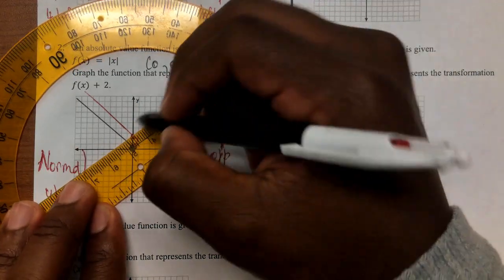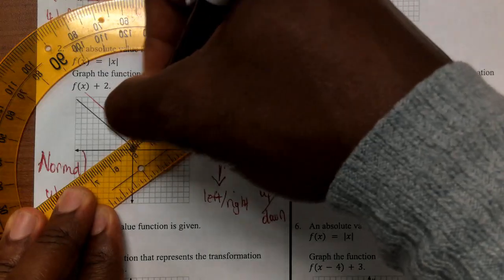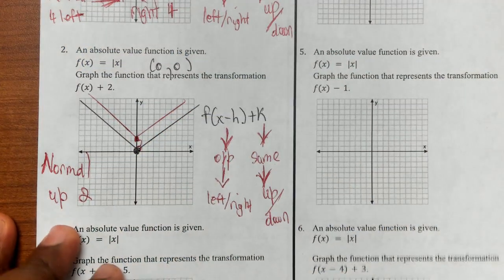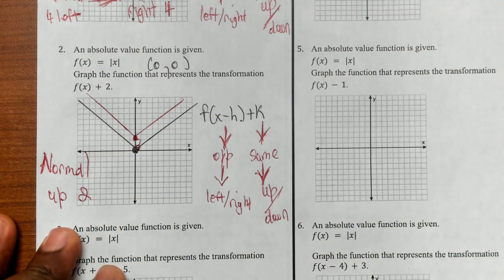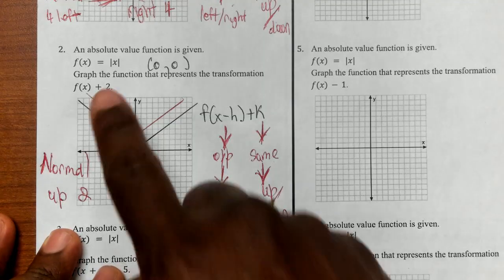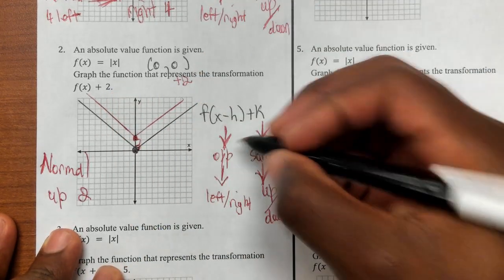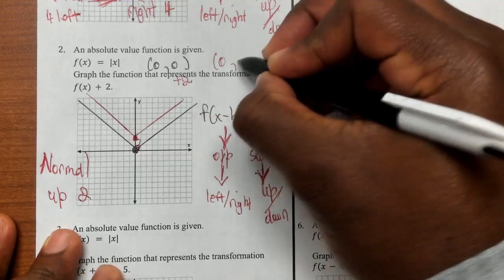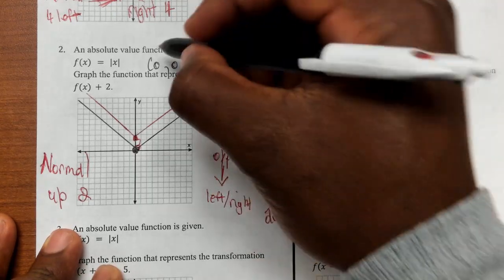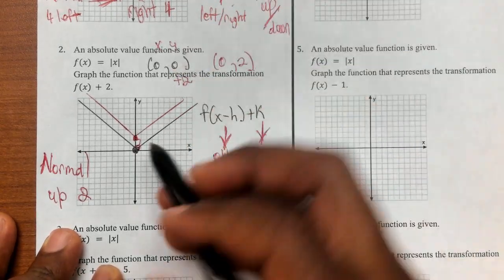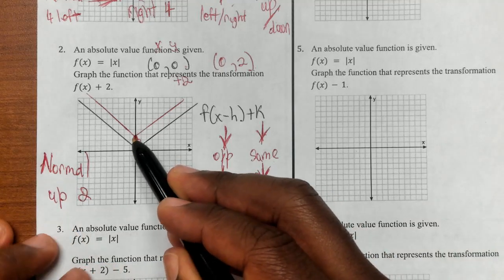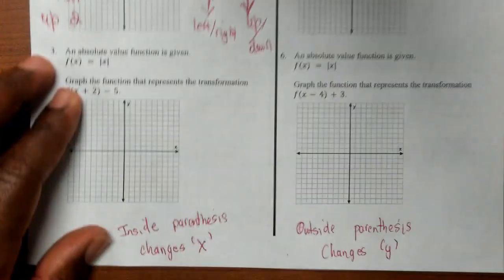Okay, so again, just like that. So then we could also change the coordinate, because remember the number on the outside affects the y value, so I just need to do the same as it, just adding 2, so it would be 0, 2 for the new coordinate, because again you change the y value, and here the coordinate for this is 0, 2. Okay, so let's try the next one.